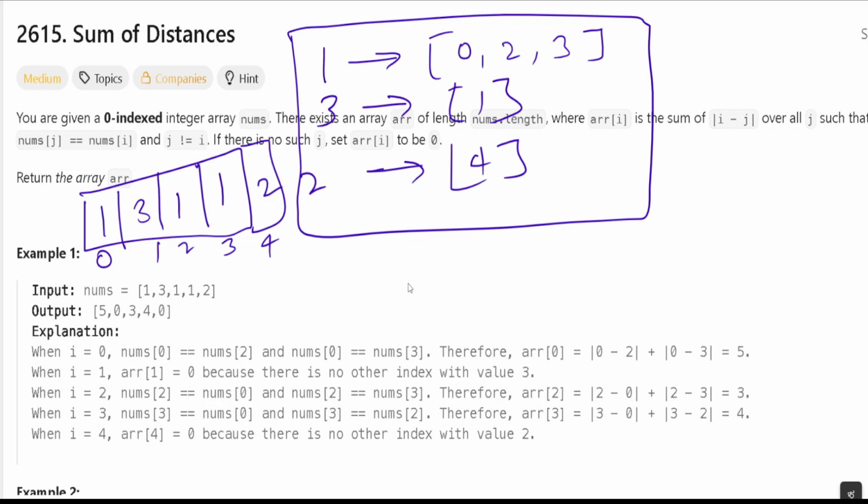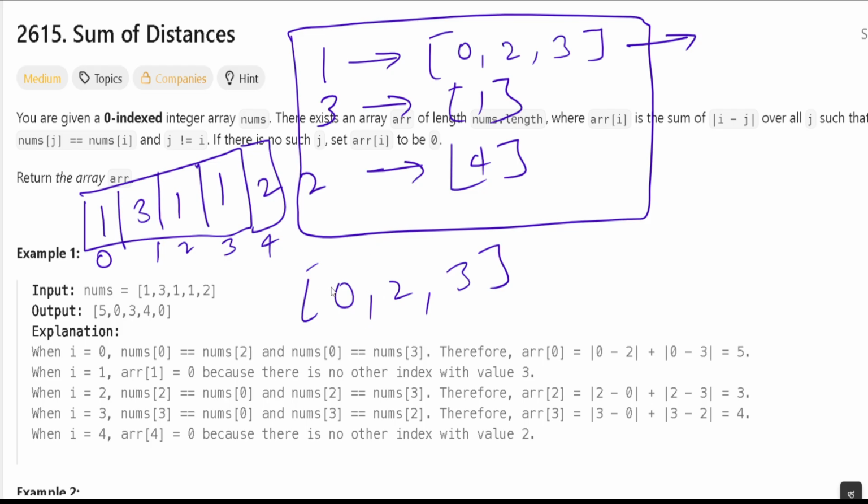Now let's zoom into just one group, the value 1 with positions 0, 2 and 3. Now the problem becomes: for each position, find the distance.